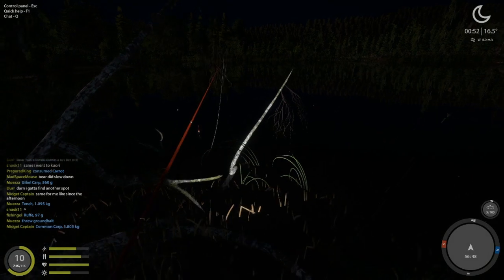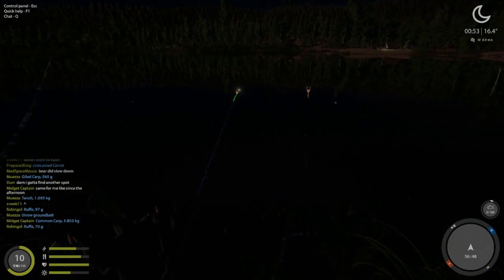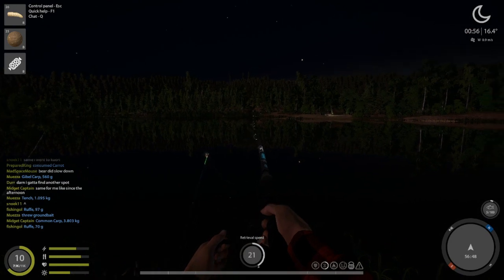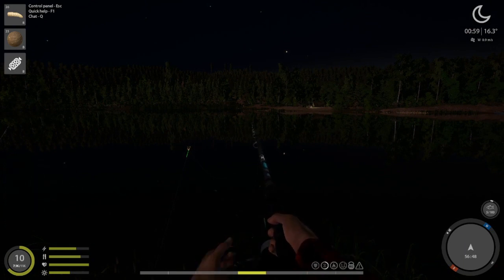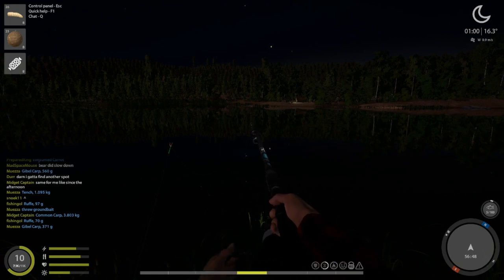Got two rough. What do we need? Five total? We might get there in this spot. I'm going to recast this one. Put the right ground bait on there. We'll do the one with sunflower oil in this one.